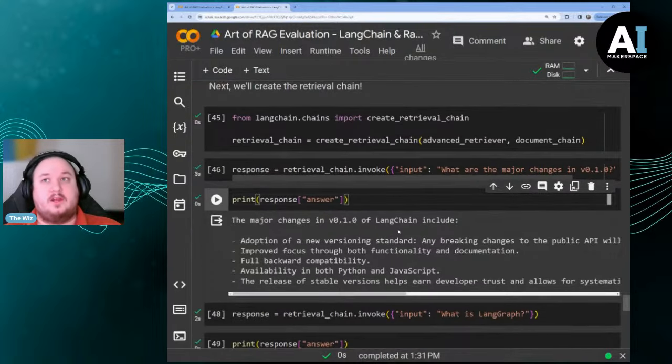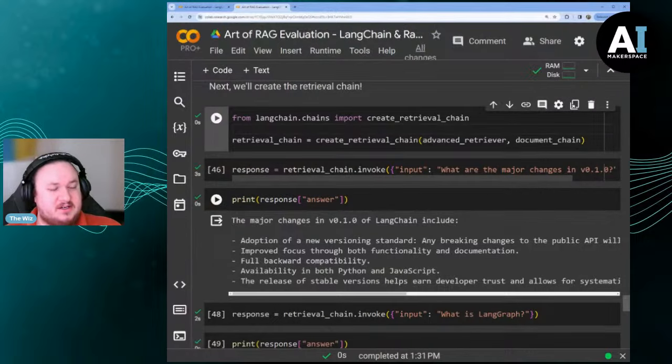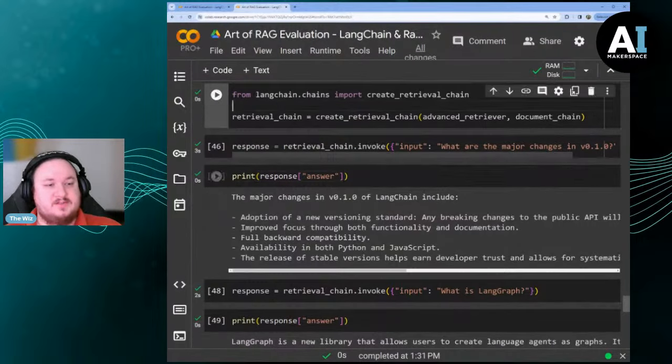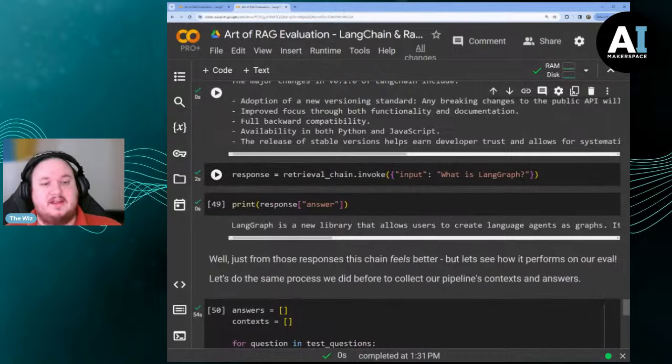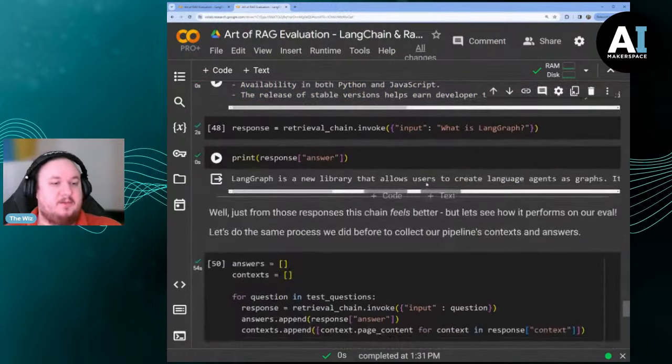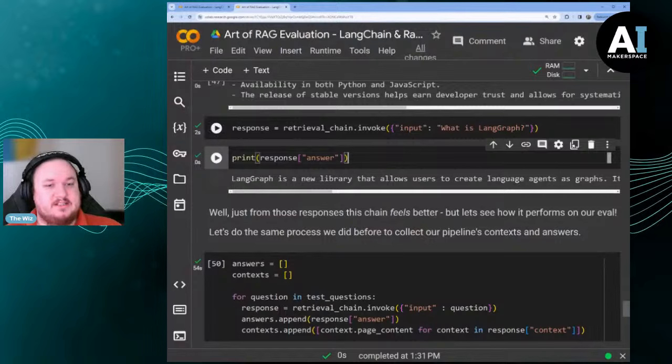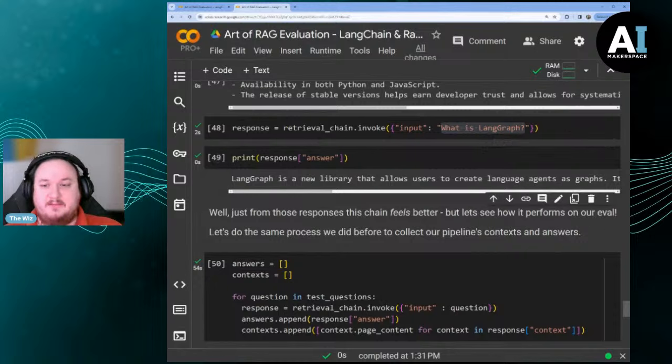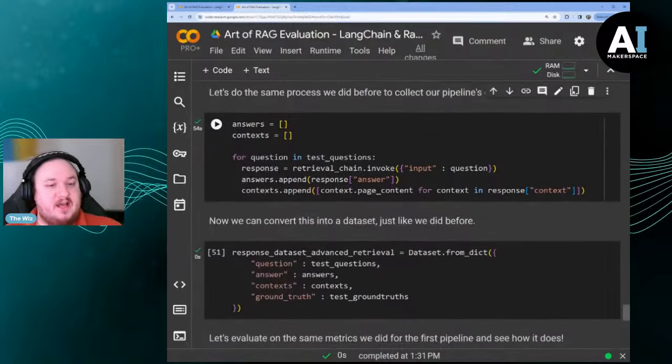And then we are also looking at this answer. The answer is basically the response.content from before. And then, we can see this is a good answer, makes sense to me. But we also have a better answer for this what is LangGraph question. So this heartens me, right? I'm feeling better. Like maybe this will be a better system. And before, you might have to just look at it and be like, yeah, it feels better. But now with RAGAS, we can go ahead and just evaluate.